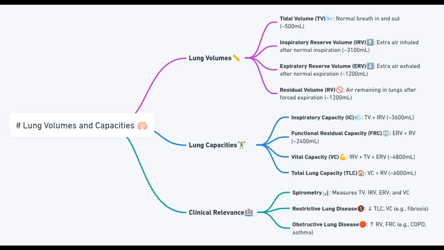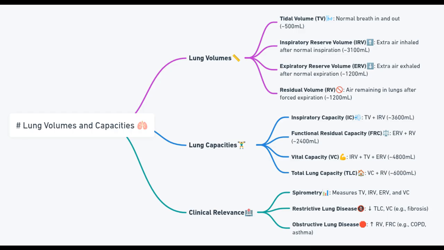And it represents a balance between the inward recoil of the elastic lungs and the outward recoil of the chest wall. The functional residual capacity cannot be measured by spirometry, so it falls with lying supine, and in obesity, pregnancy, intra-abdominal tumors, and during anesthesia. My functional residual capacity does not significantly reduce with aging.